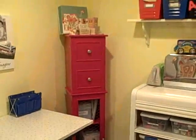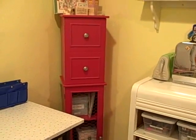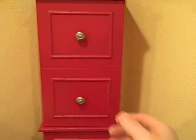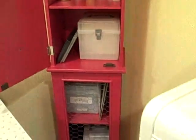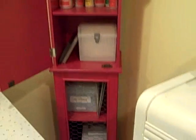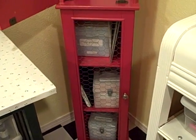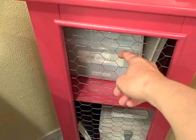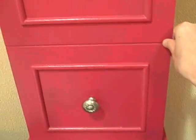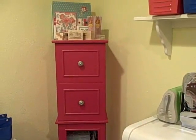I have this little tall skinny thing — it's kind of fun. I got that at Goodwill for about 10 bucks and I painted it. I have my Mod Podge stuff in here and then all my Close to My Heart stuff in the other sections. On the bottom it needed glass, but I didn't want to spend the money on glass or plastic, so I put chicken wire. I actually think I can hang something off the chicken wire if I want. This works really slick and I can move it anywhere since it's so small.